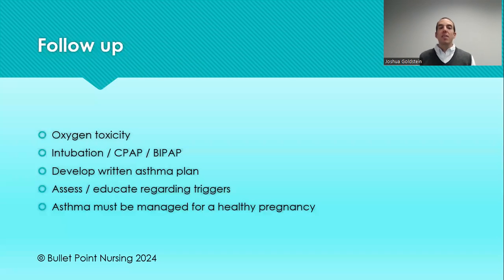We're on to our last slide. A few other things to discuss about asthma. First of all, oxygen toxicity. We know, and I mentioned this at the top of the lecture, that patients can get too much oxygen. Remember, if a patient's blood vessels, they have full oxygen saturation, they have no use for extra oxygen. The O2 molecules break up into O and O, oxide and oxide, and those are called oxide-free radicals, and they are harmful to our organs, so we don't just excessively give patients oxygen if they don't need it.